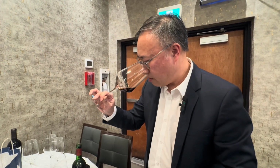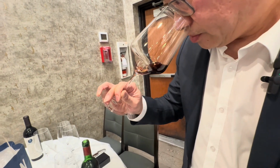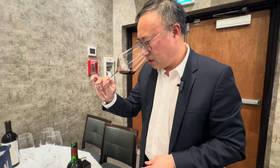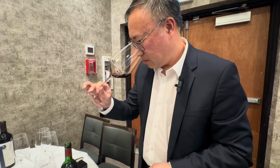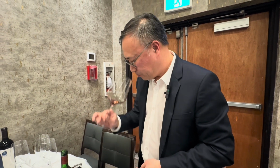It's got the graphite. Love the oak. A little bit of acidity, which is not good, but it's okay. Could be just bottle stink. Let's try it out. A little bit oxidized. I don't think the condition is as good as the 76. But hopefully it'll turn around in the next little while.